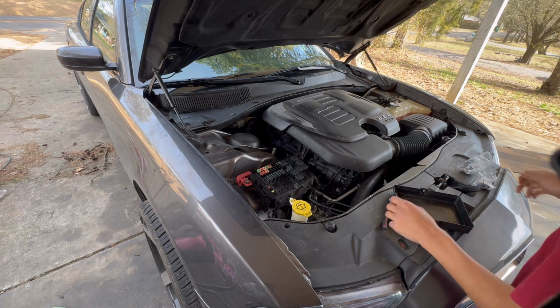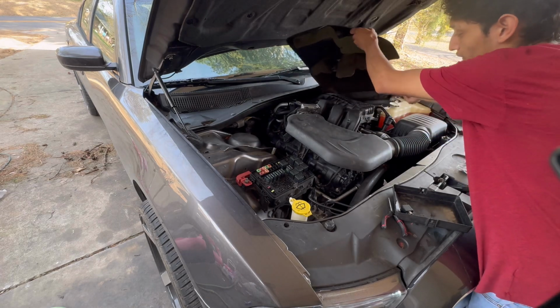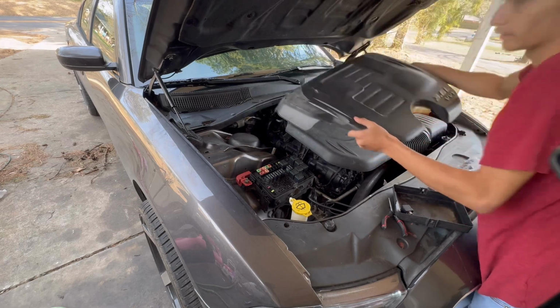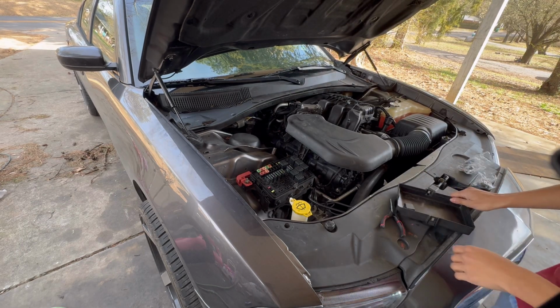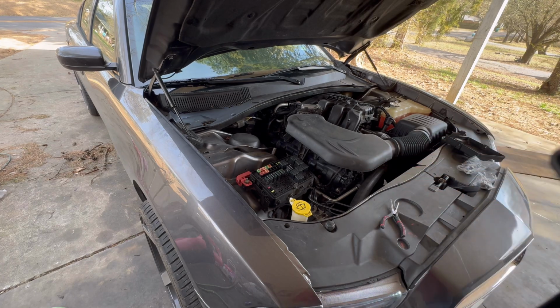Now we can get started on removing the intake manifold. So we're gonna start by removing this engine cover right here. It just pops off like that. There we go. Set this aside. And now we're gonna remove this air intake hose.